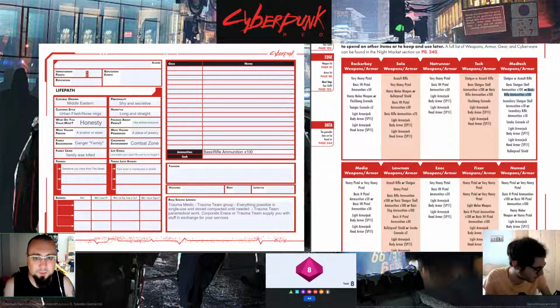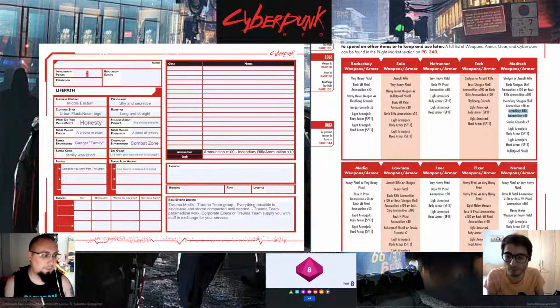Next, incendiary shotgun shell or incendiary rifle ammunition. What is this? Cyberpunk has an interesting way of customizing guns, because you have different types of ammunition for guns. Oh no, that's not good.